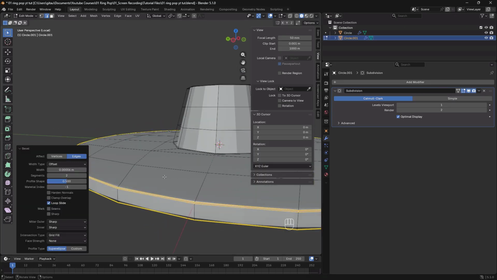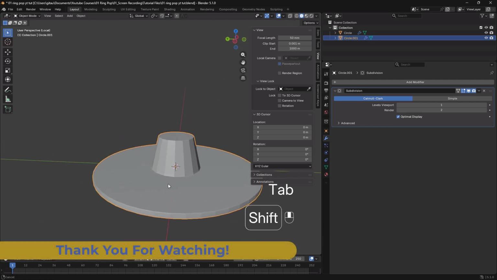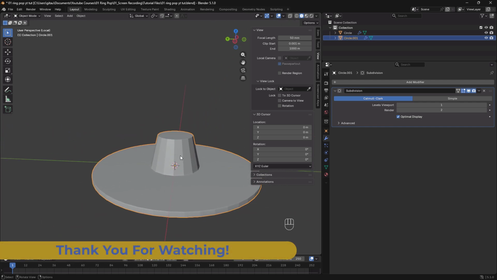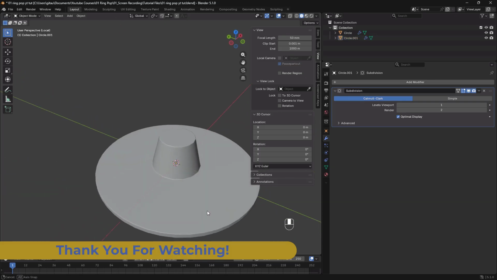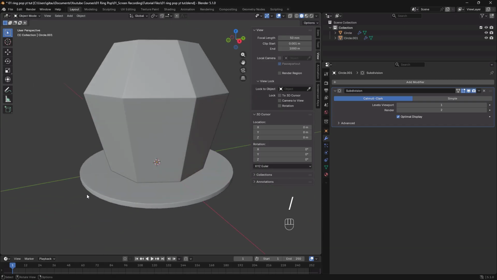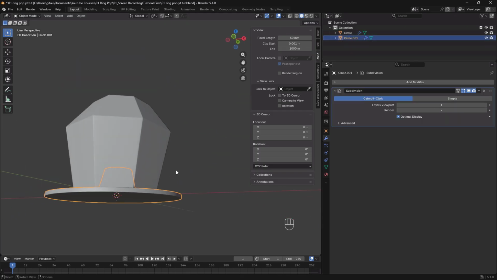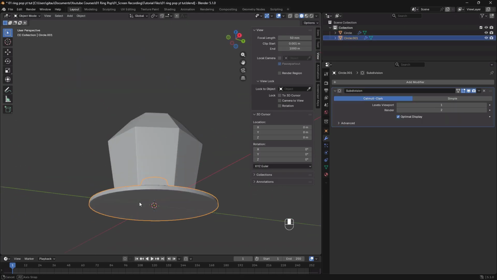Now if I turn this back on, you can see, I exit, that this is more reinforced. And we can select this, right click, choose shade smooth, and we have our plastic. And now if I exit isolation mode by clicking on the backslash, this is what we have. We have our ring pop, and then we have the plastic itself. So what we're missing is the ring.